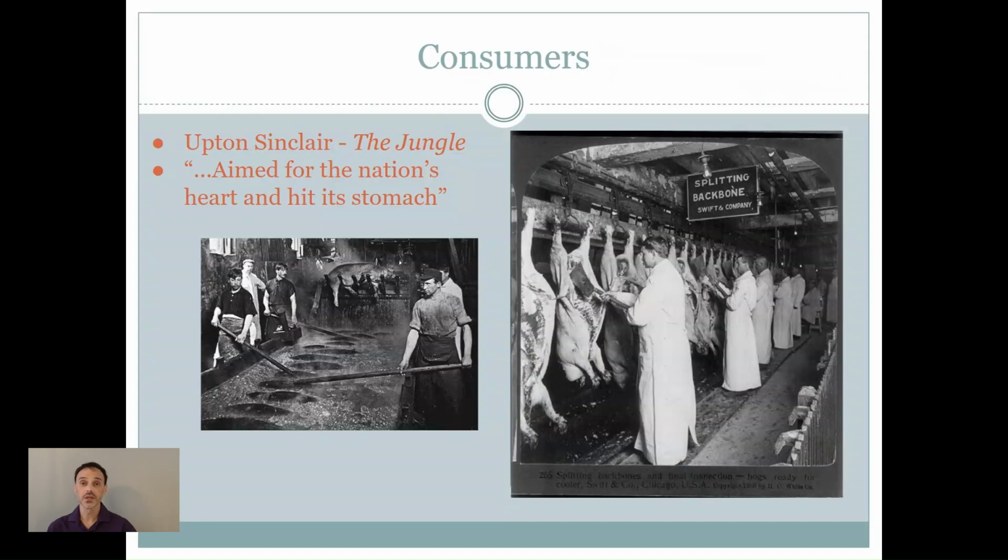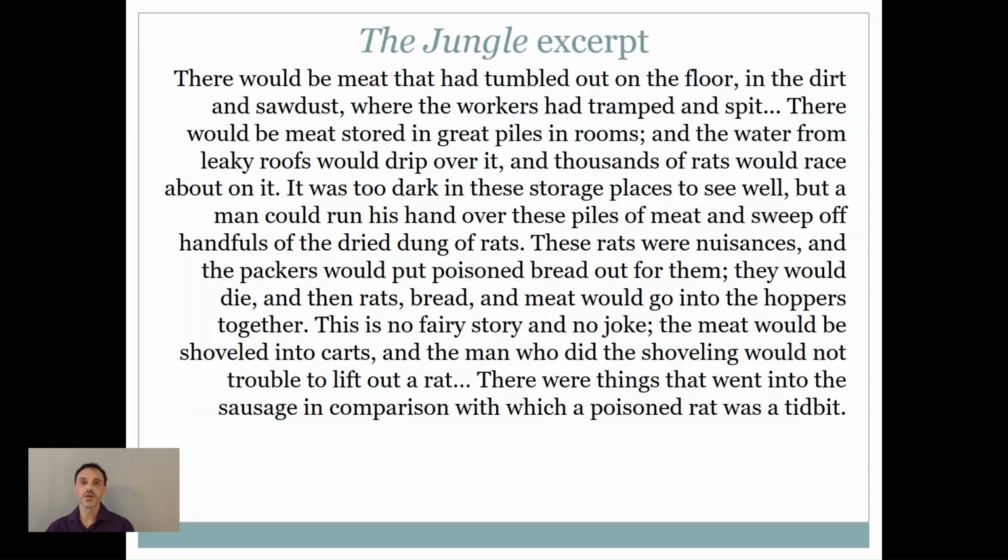Among the most controversial things that gets people's attention during this time is a novel, something that you have an assignment that you're reading called The Jungle. The Jungle is by Upton Sinclair, and it's a book about larger problems in society. But as part of his research for the book, Upton Sinclair works for a while in a meatpacking plant. He wants to go undercover and do research to make his characters as authentic as possible. And he puts details from his own discoveries into the book. And while the story itself is notable and unique, it's really the public reaction to the details that will get people's attention. It's said that he was aiming for the nation's heart, but instead hit them in the stomach. And he really shows the problems that exist in the meatpacking plant, where profits were the thing that was stressed the most. Check out this reading from The Jungle.